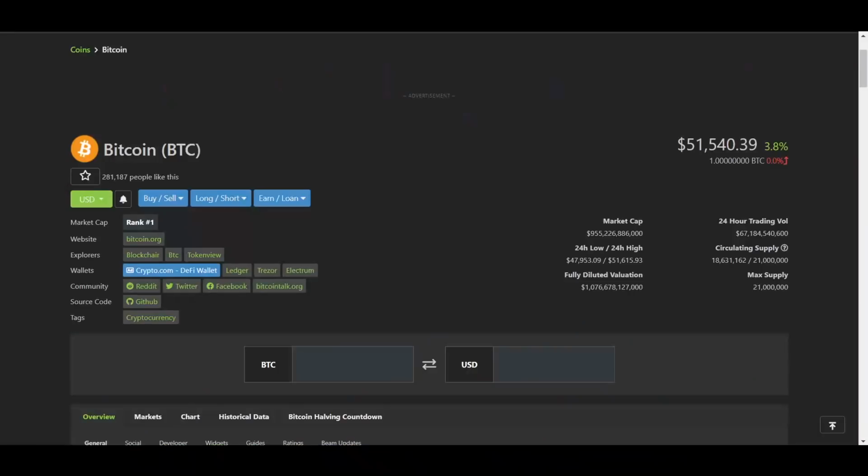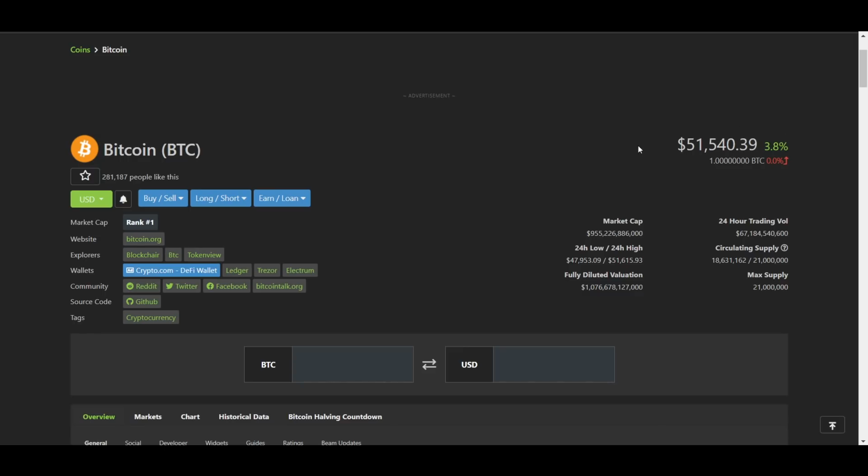Let's go! Bitcoin has broken $50,000 and is currently trading at above $51,500. It is normal for the altcoins to suffer when Bitcoin is making one of these big moves. But here's the thing, there's nothing to worry about because we are still in a bull market. And as I said, it's very normal for the altcoins to go sideways or go down a bit while all of the spotlight is on Bitcoin.